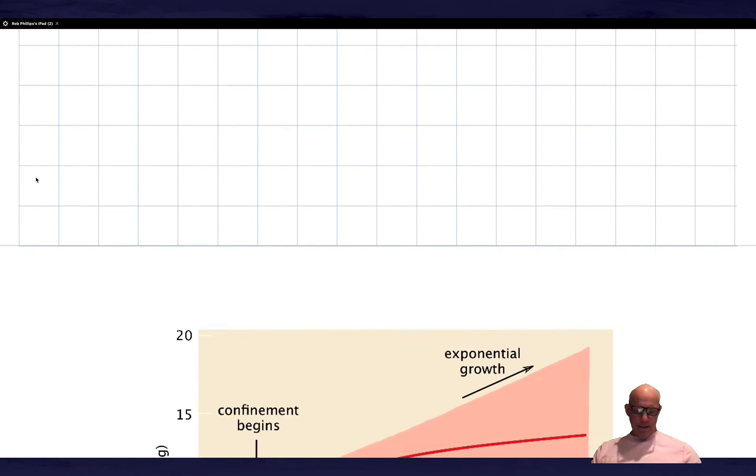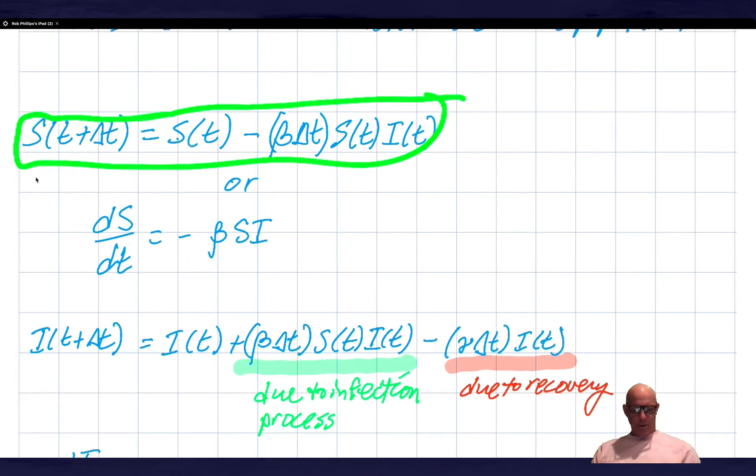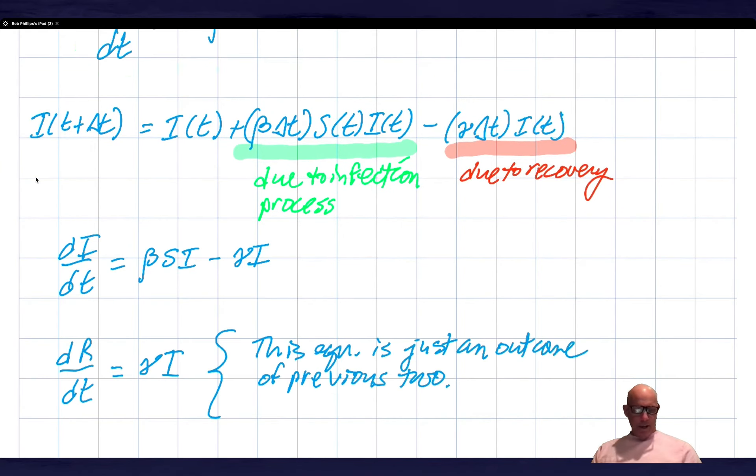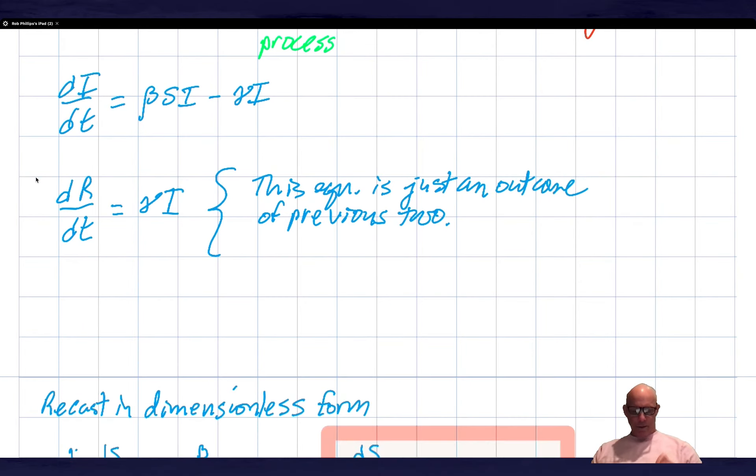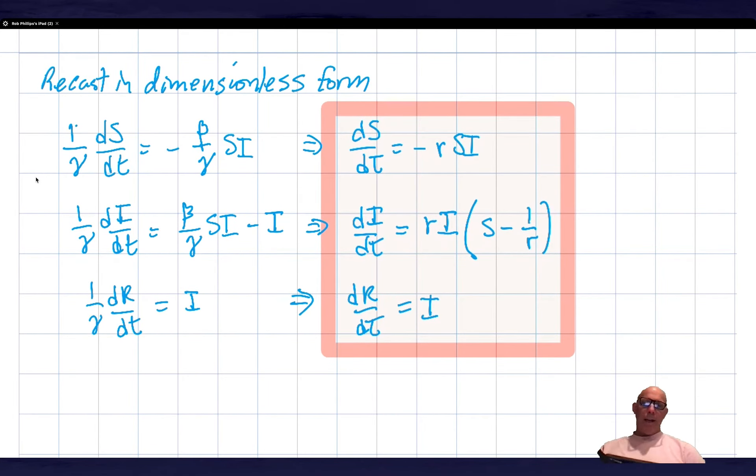Let me comment because this is something that came up earlier in the term. We talked about mass action and I did a little calculation of the probability of an encounter between a ligand and a receptor. What you see here is now I'm dividing space up into a lattice. I have this lattice and then I asked for the probability that in some locale I'll have a susceptible and an infected together because to get infected you have to be in the presence of somebody that's already infected. This is basically the epidemiological version of the law of mass action and is the basis of this first equation that I wrote here. So I can turn this into a differential equation and here is the differential equation form. The number of infected as a function of time, there's both a plus term and there's a minus term. The minus has to do with recovery, the plus has to do with people getting infected. And then finally the rate equation for the number of recovered, it's just an increasing function of the number of people that are infected. I have three equations and these equations can be recast in a dimensionless form by dividing by gamma. We will define tau as being gamma times t, so this is our dimensionless time variable.